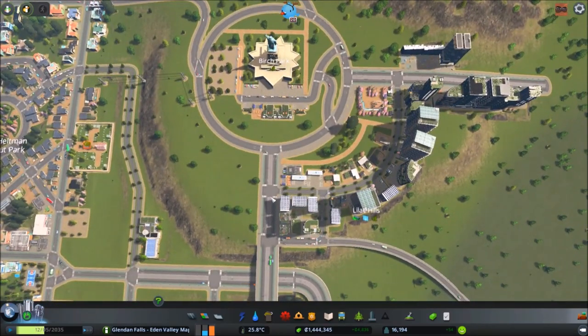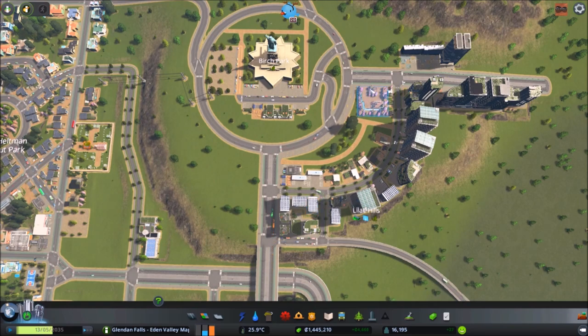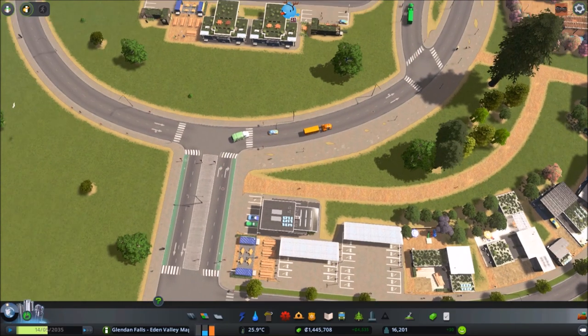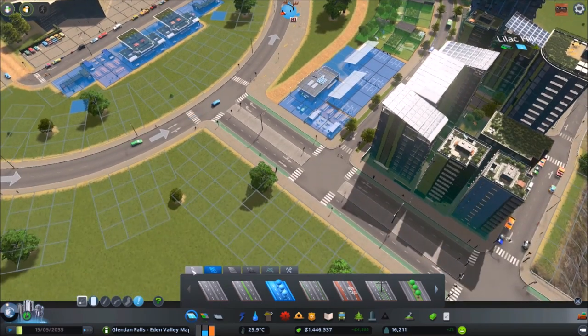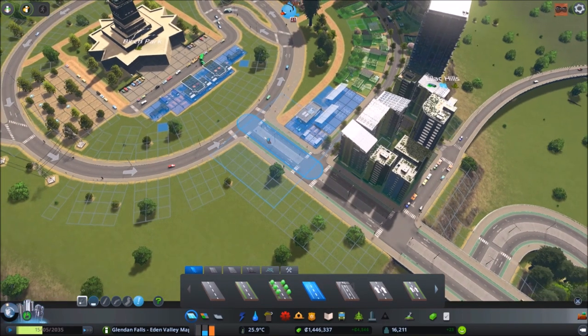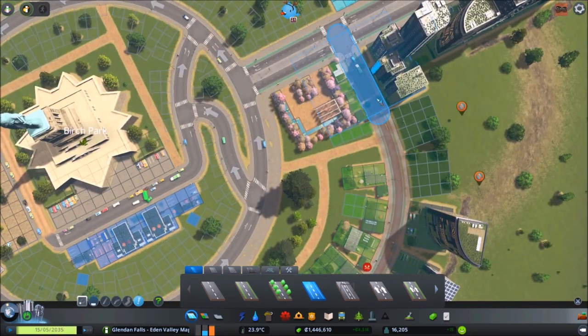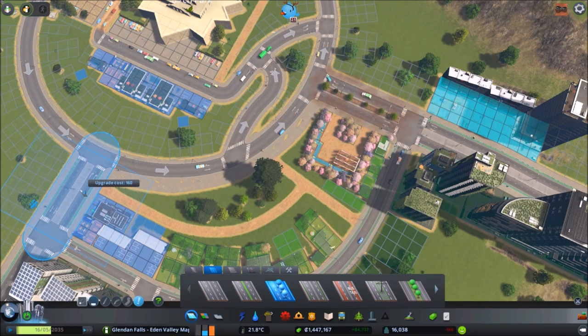The first thing I want to do is change this over so that it becomes a bike path, and then we can take the bikes away from where a lot of the transit vehicles are going to be. From a real life standpoint that would be very safe, and from a traffic standpoint both in real life and in the game it'll help tremendously — we won't have to wait for bikes to queue and pedestrians and stuff. I also want to change how the roads go in to where the Statue of Liberty itself is, and then we'll probably end up putting a tram turnaround point in that spot.